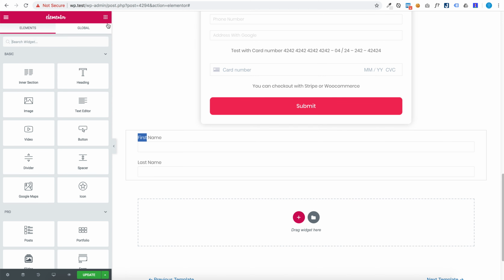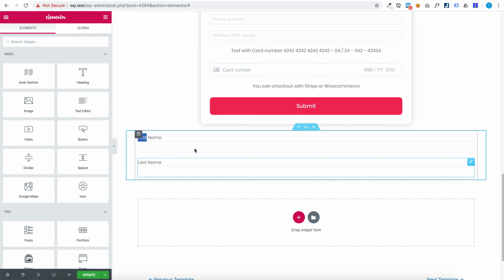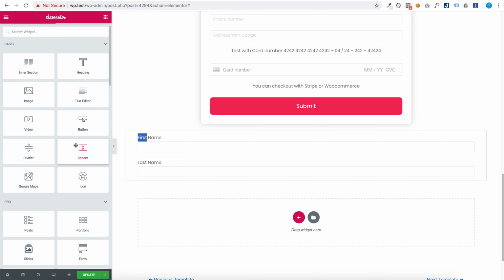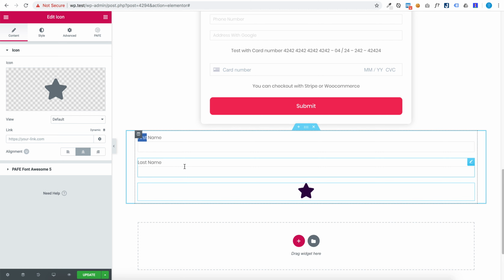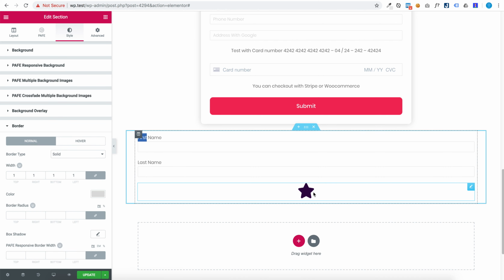Now create the close button, the remove button. You have to add the close button into the repeater section.